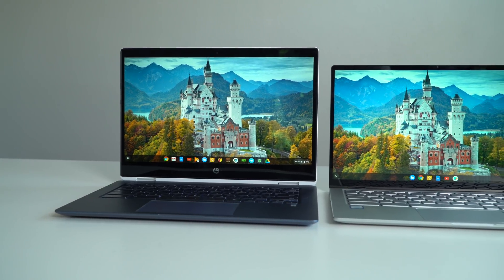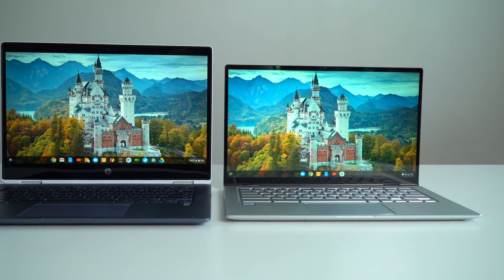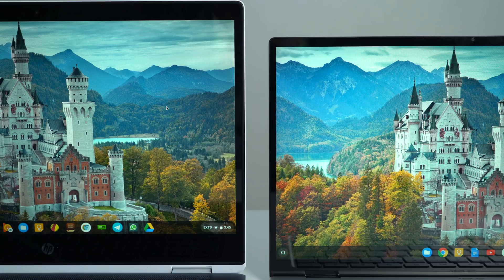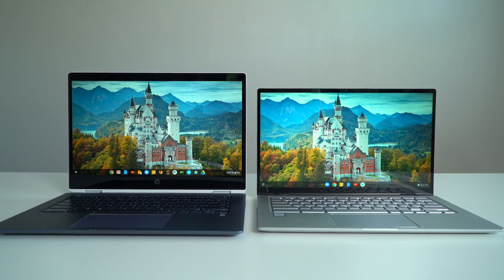The difference is that the Asus is surrounded on three sides by very minimal bezels, while the HP, though having respectable bezels — not crazy or hideous — the tiny bezels on the Asus just provide a viewing experience I've not had on any Chrome OS device up to this point. We've not had a Chromebook until the Asus C434 that had this kind of viewing experience. It's funny to say it's a better display because of the bezels, but the win here also has to go to the Asus.